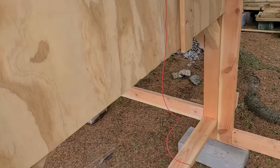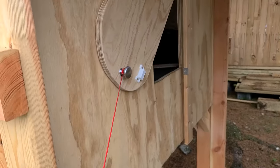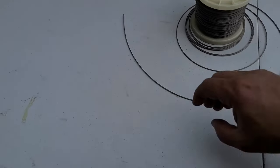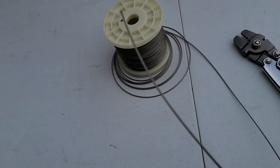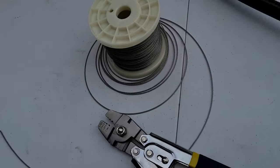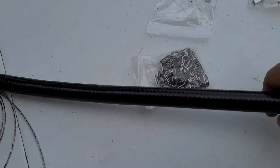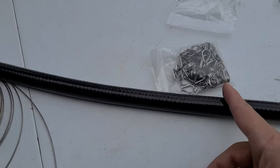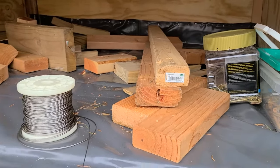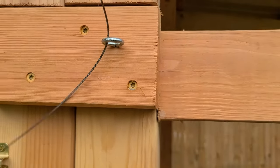Okay, so the wire did not work. I tried string, I tried wire, but I'm taking a whole different approach, trying something different. What I'll be using today is I purchased some 1/16 wire rope and some wire rope crimpers. And I also need some sort of handle. So I'm taking this old water hose that leaks. I'm gonna cut a piece off and see how that works out. So what I'm going to do is fish my cable through first.